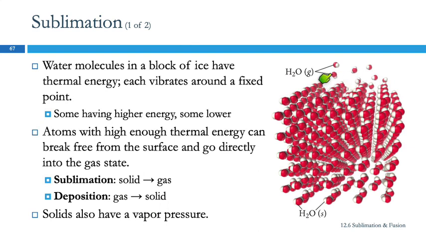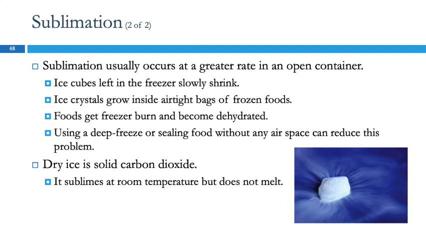So these water molecules are sublimating from the solid ice, and they're going to bounce around, but then if they collide with this block of ice again, they can get trapped, and that would be the condensation. So solids also have a vapor pressure, but their vapor pressures are extremely low. Sublimation will usually happen faster in an open container where those gas particles can escape.